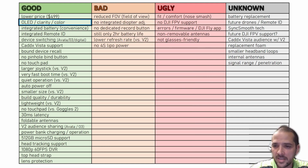Now, as for the actual displays, the OLED displays, which are the same OLED panels that are in the Goggles 2, the Integra OLED displays are a huge upgrade over the Goggles V2. Coming from LCD, it definitely has a much clearer, sharper image, going from 810p with the V2 to a full 1080p with OLED, so it's not only clear, it's also much more colorful, and those colors really do pop. That was pretty impressive, especially starting up the goggles and seeing that DJI logo on a black background, an OLED black background. You couldn't see any kind of gray glow. It was just true black, which really helps the colors stand out.